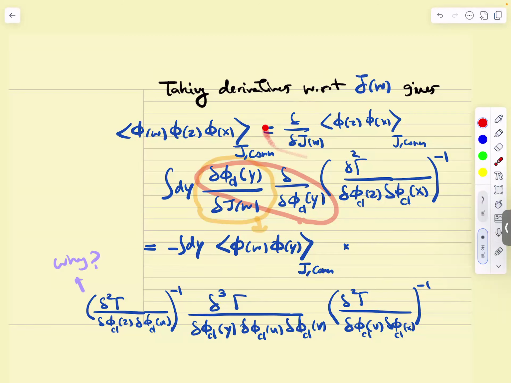I erased it. So del J of W, I'm going to write it, insert this thing and integrate over it. Good. But then I notice again that this is just a 2-point function, connected 2-point function. Now, what is this? The rest of it. This could be written as this guy minus 1, this minus this. Can you see why this expression, why this derivative is this? Can anyone see that?